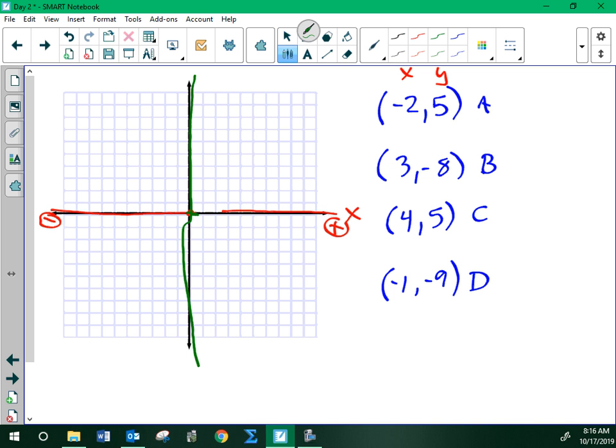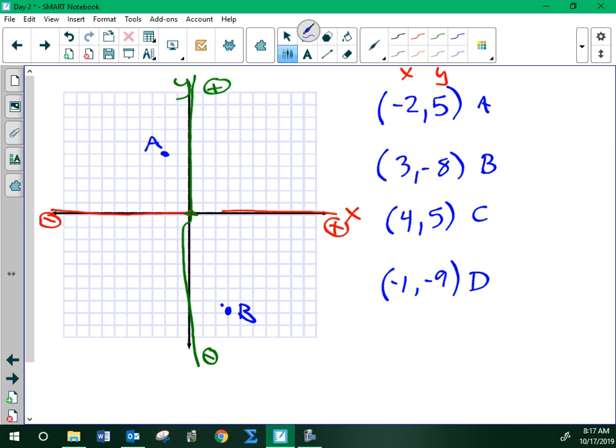And these are the Y's. And again, we start at 0 here. And this is positive Y's. This is negative Y's. So when I go to plot the point here, (-2, 5), it's a negative X, so I go left 2, and then positive 5, positive Y, so 1, 2, 3, 4, 5. Bottom one, we'll label that A. Which quadrant? Well, actually, we'll come back to that. Let's just finish quadrant 1, so we'll talk about quadrants. All right, so B was (3, -8), so it's positive 3, so 1, 2, 3, and then -8 down 1, 2, 3, 4, 5, 6, 7, 8. Right there. That's B.